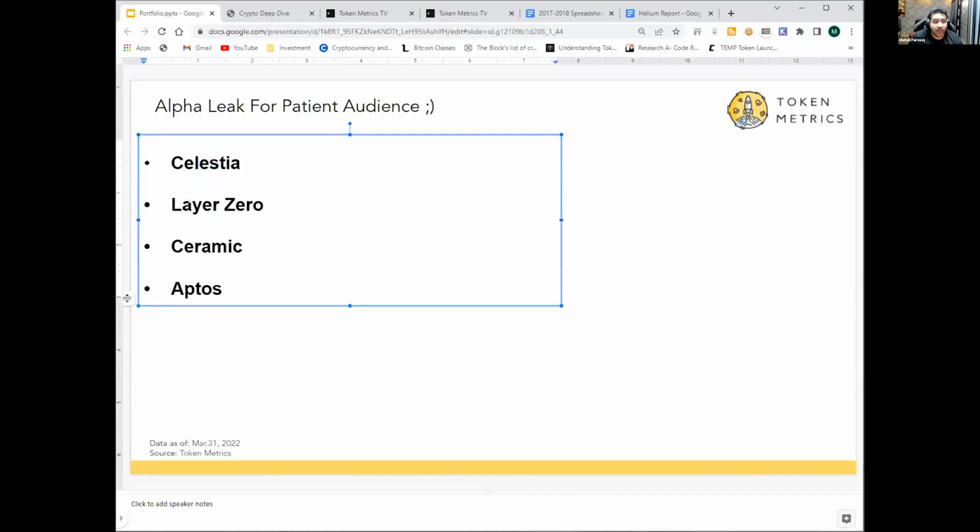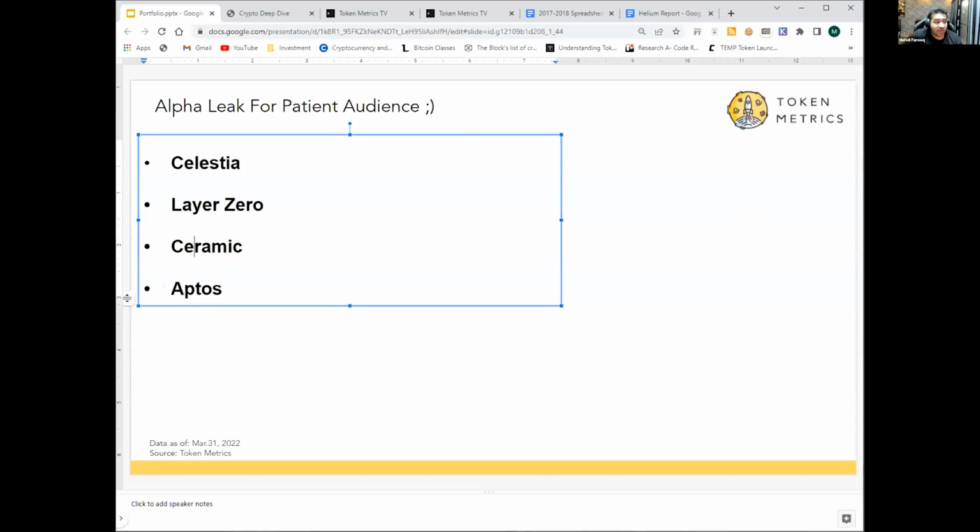Layer 0 is trying to make a protocol that will allow cross-chain communication between different blockchains, such as Ethereum to Polkadot to Solana. Ceramic is trying to make a database layer 1 where users can own their data, and next-generation social media and DAO-based applications will be made. This data will be composable, so you can do lending and borrowing of data, and build things on top of data, unlike Web 2 where you have gated access via APIs. In the case of Ceramic, you'll have an open nested structure.